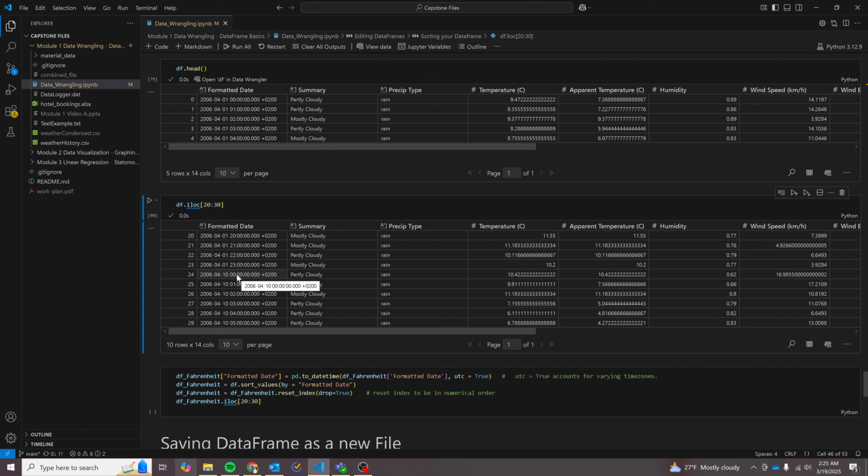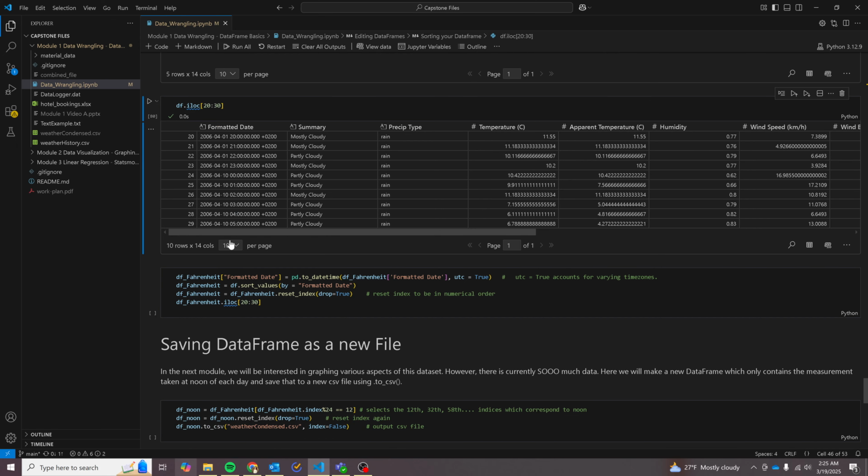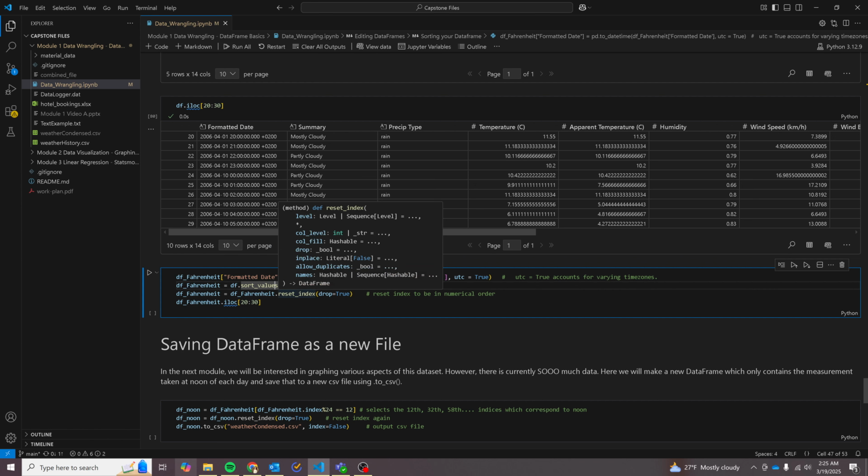So instead of actually sorting by chronological time, it appears to just be looking at these strings and going through them alphabetically. That's pretty unhelpful if we really want to look at this as useful time series data. So we're going to do a few things. I'm going to be making these changes to my Fahrenheit data set. You'll see at the end, I want to save this out.